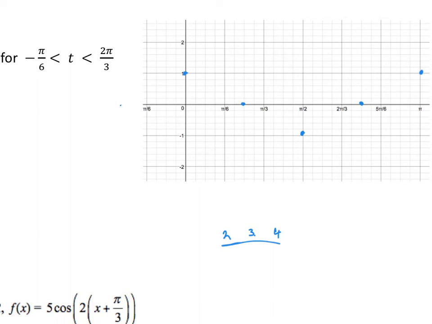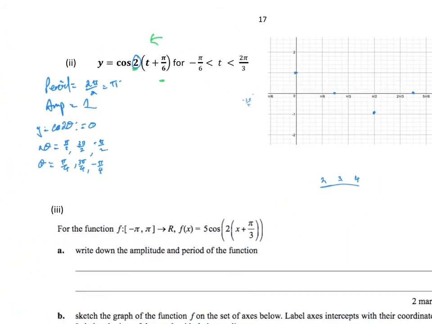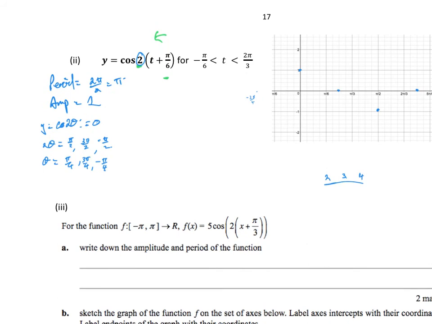Again, if that's pi on 4, negative 3 pi on 4 would be 1, and then what are our intercepts? We also subtract the period, so we're going to have another intercept at negative pi on 4, which might be, where did we say pi on 4 was? About here.